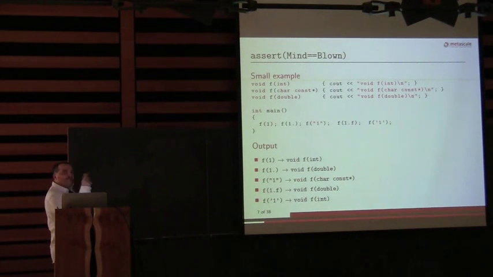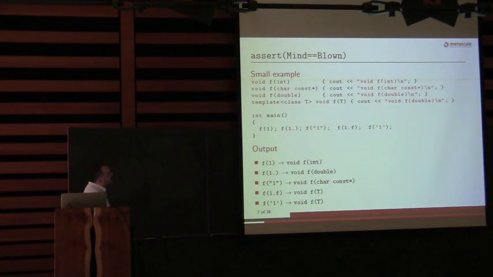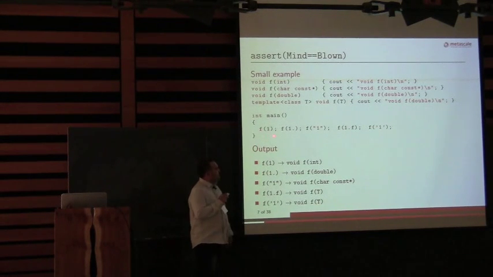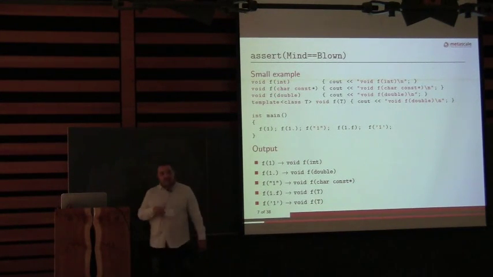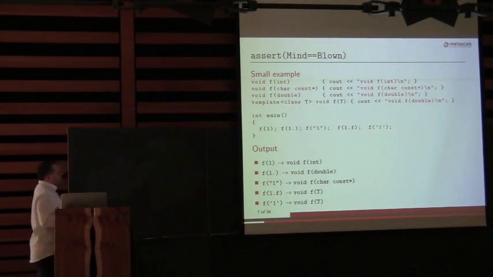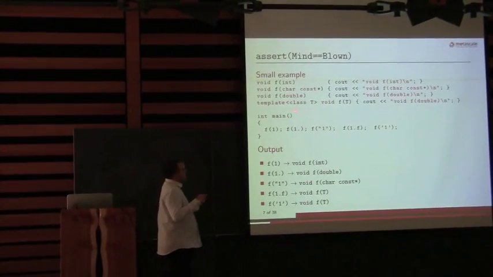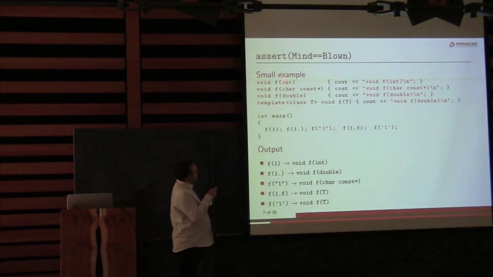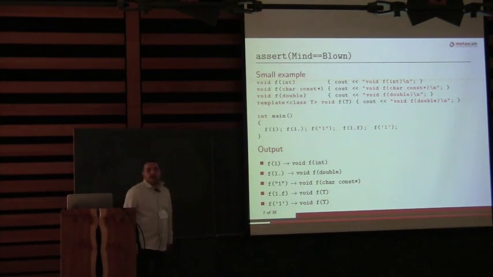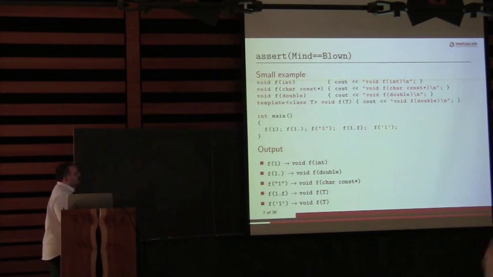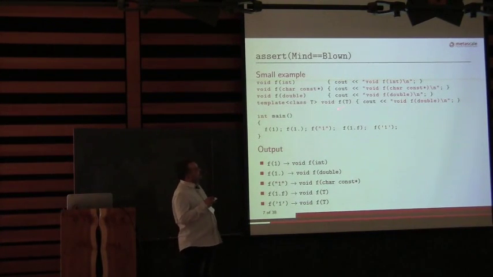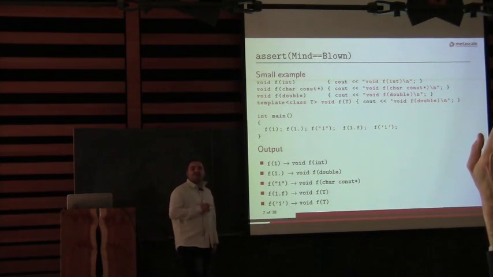So now let's dump a template function into this. For the first three, nothing changed. Why? Because we will prefer those non-template functions to the template function. And for the other case, well, we will have those functions in our context, and we will instantiate f with T replaced by float. And this will be dumped into the overload set. And what happens is that we will get an exact match on this instantiation with T equal to float, which will be selected before, yes?